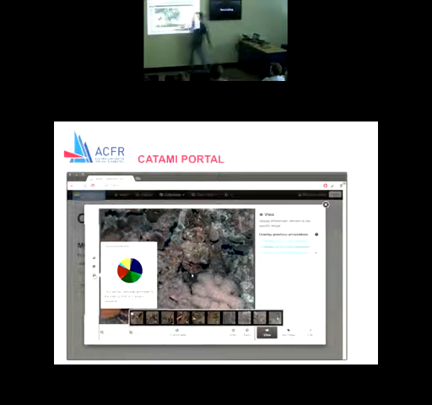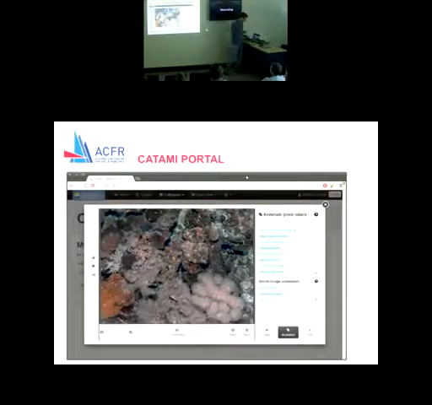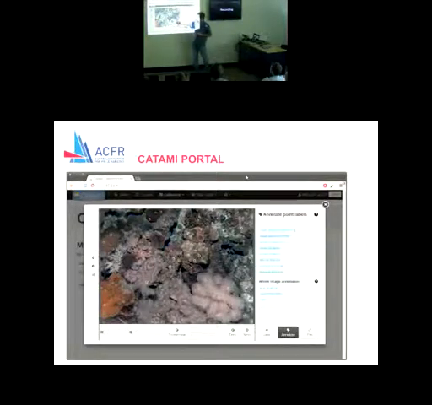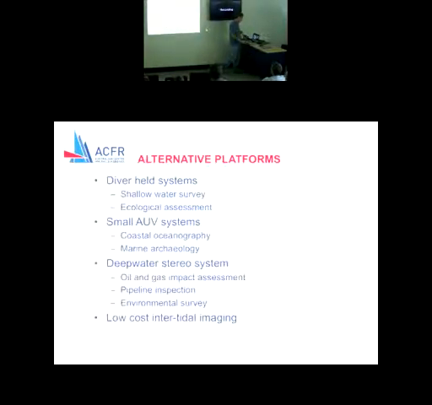As the analysis data starts to be available, we'll be able to show class distributions on individual images or across dives. And we've just got a prototype of this working, the actual analysis where you click a bunch of points, label them, and store that in the database. So all this is now a working prototype, and we'll be rolling this out fairly shortly. And all the AUV data will certainly be available through that.